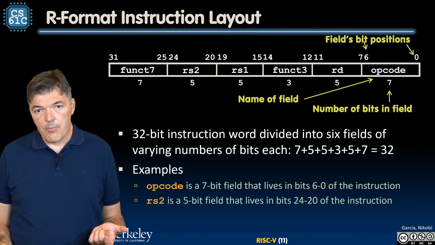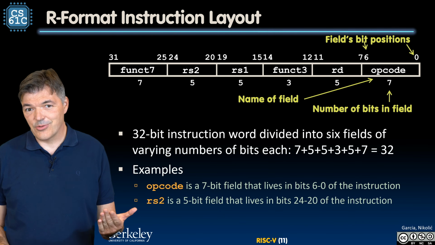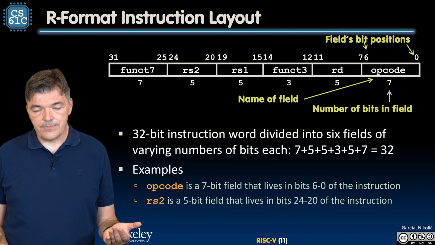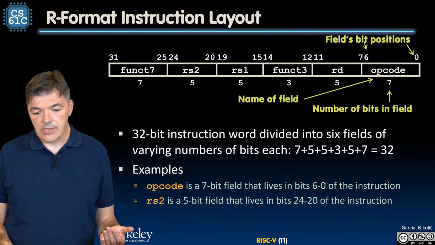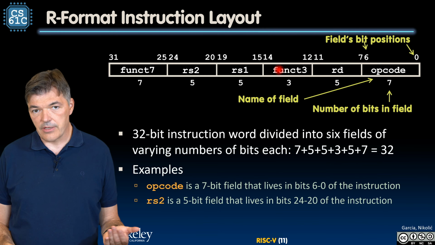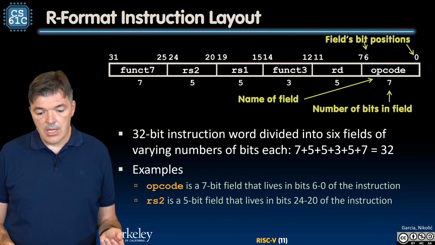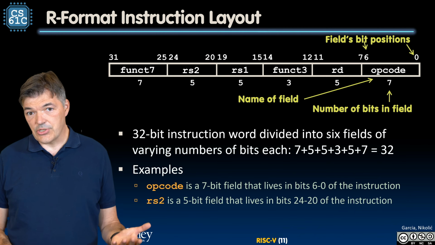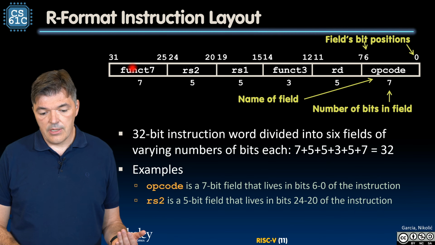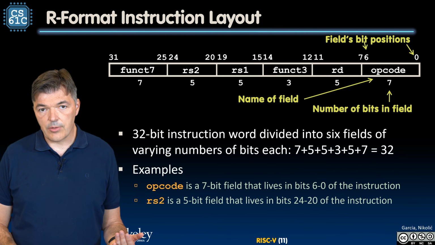Then it's followed by the binary code for the destination register. Notice it's 5 bits wide, which is enough to represent any of the 32 registers that we have in the RISC-V architecture, and occupies bit positions 7 to 11. Then it's followed by another field called func3, 3 bits wide, at bit positions 12 to 14. Then follow the RS1 and RS2 register fields, each 5 bits wide. And finally, there is a func7 field that is 7 bits wide, from 25 to 31.